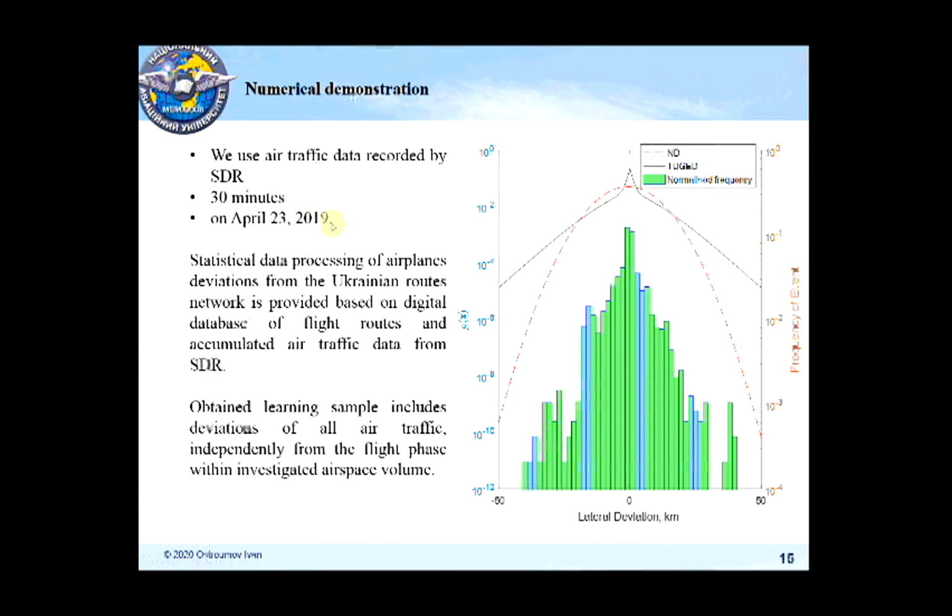Then we compare all airspace users' locations with the roads map, and then we estimate aircraft deviations from predefined trajectories. That's why you can see that the value of deviation is quite high, because in some cases this deviation can be approximately 30 kilometers, not meters, from the predefined trajectory.